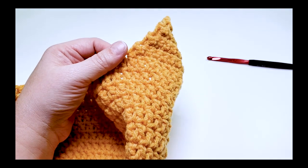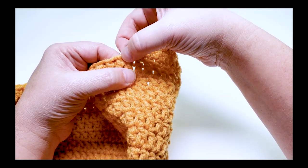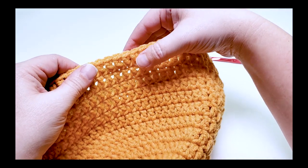Now we're going to start the second ear flap, and you need to count over 21 stitches from the last stitch of your other ear flap.